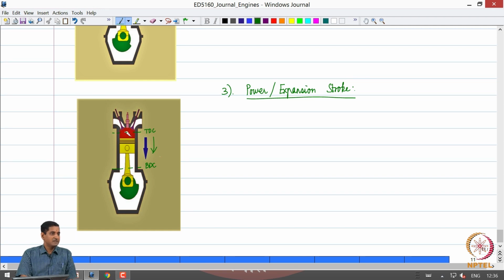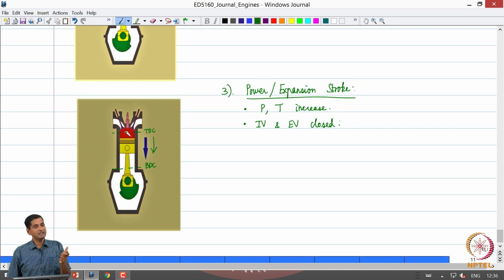So, the pressure and temperature increase tremendously during the stroke. I am using P for pressure and T for temperature. The pressure and temperature of the fluids inside the combustion chamber increase tremendously during this expansion stroke or the power stroke, and obviously we want both valves to be closed, we do not want any leakage, and once again the importance of compression rings can be felt here, because if there is a leakage, then the effective work that is done on the piston would reduce. So, we do not want that to happen.